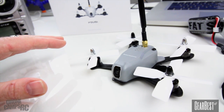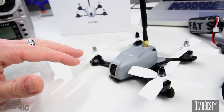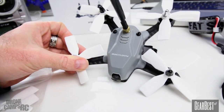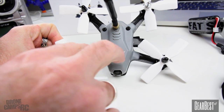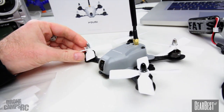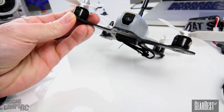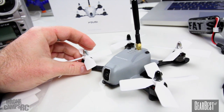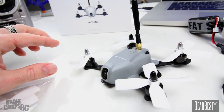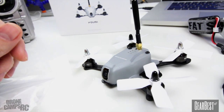It does come with quad props on here. Right away you notice these kind of iconic quad props. It looks a lot like the Rotor X style frame. It's got sort of a flat profile across the front and rear slung motors on the back. The motors are 1306. They're 3600 kV, which is really, really awesome for these smaller motors — you get a really high kV per rotation, so you're going to get max power with this.